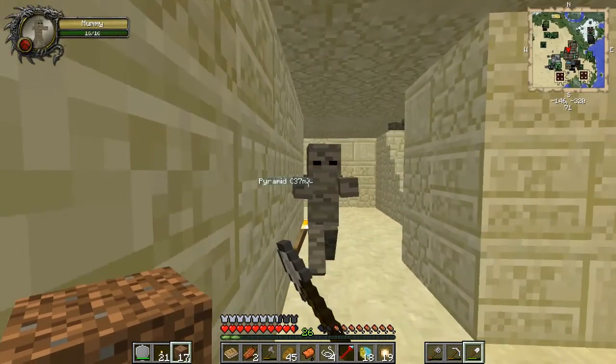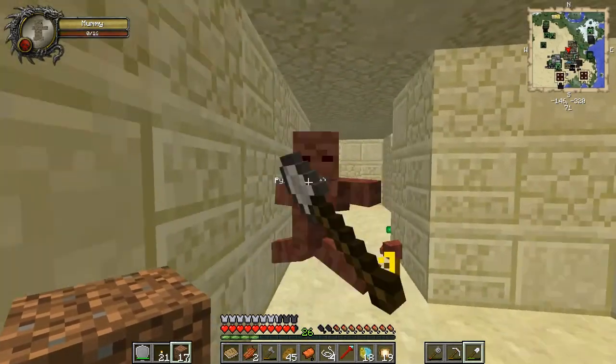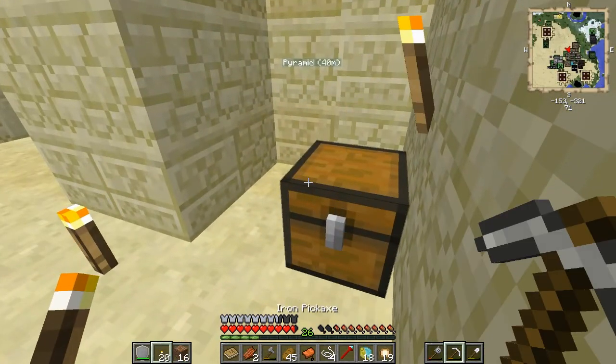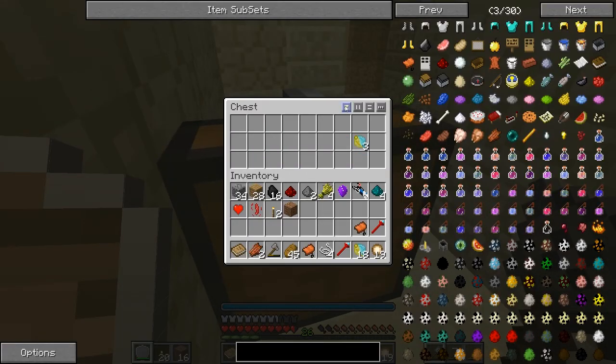We need to break all these spawners as soon as possible. Oh my god, so many. I need a new weapon. I'm running out of weapons. Oh shit. Nope. So we can get in the corner. Okay, we on our thunder.